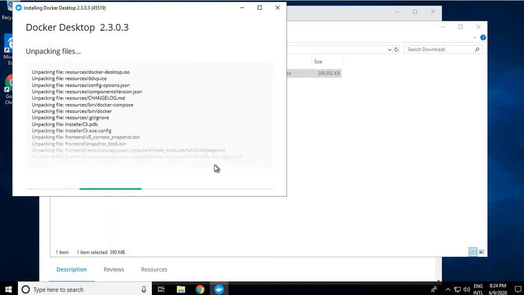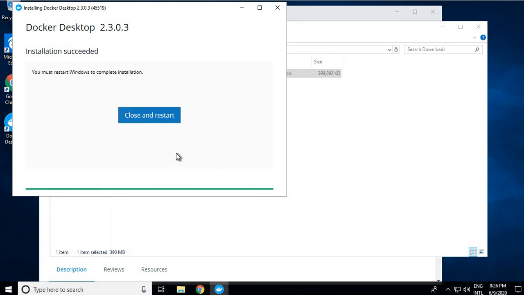You just continue clicking OK and it will start downloading the packages. After downloading, it will install the packages, and you will get this particular screen after it is successfully installed on this VM. Now you have to close and restart the VM.